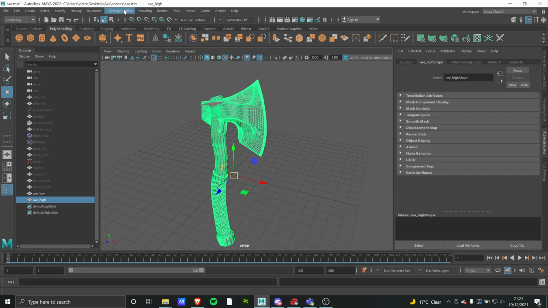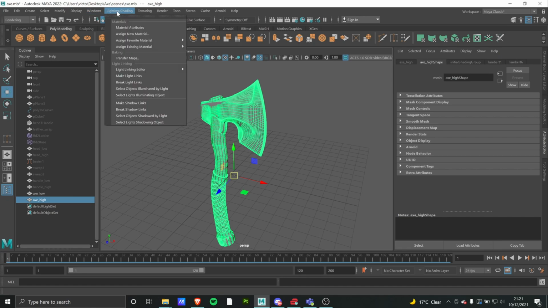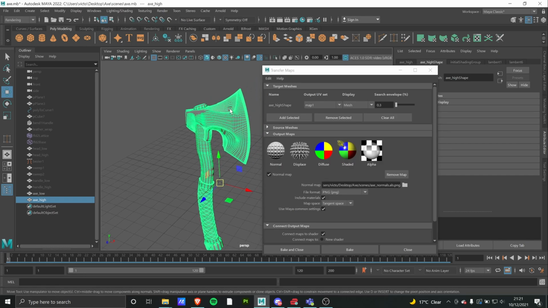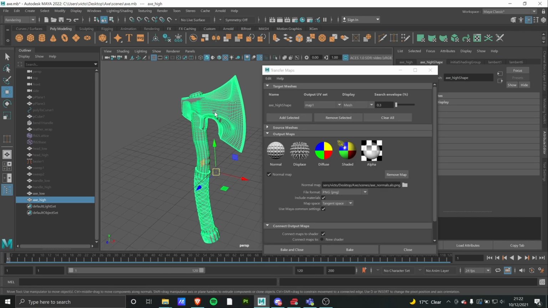And once we do that, we should get a different type of menu up here that says Lighting/Shading, and when we click that, we should be able to see an option under the Baking tab that says Transfer Maps. So go ahead and click that. Now what we're going to do here is basically use the lighting information of the polygons on our high poly model and transfer those to pixels, so that we can create a bitmap, a texture map that we can then use to project on our model.